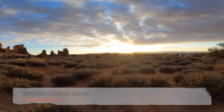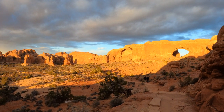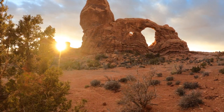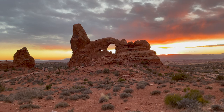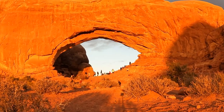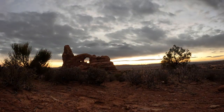Number 4: The Windows at Sunset. The Windows section is best viewed at sunset. The area contains a large concentration of arches and is one of the most scenic locations in the park. North Window, Turret Arch, and Double Arch are just a few of the awe-inspiring expanses you'll find in just over two square miles. Other named features include Garden of Eden, Elephant Butte, and Parade of Elephants. This section of the park offers beauty and variety — hiking, sightseeing, stargazing, photography, and enjoyment for the whole family.